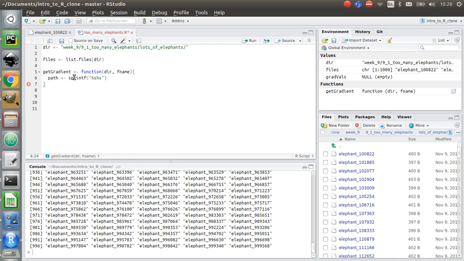Don't worry too much about this. I'm essentially having two string parameters that I'm going to put together in quotation marks, and then I'm going to call dir and fname respectively. And that will give me something that looks like this, but with a specific file name appended onto the end of it. And that's the path of the file.